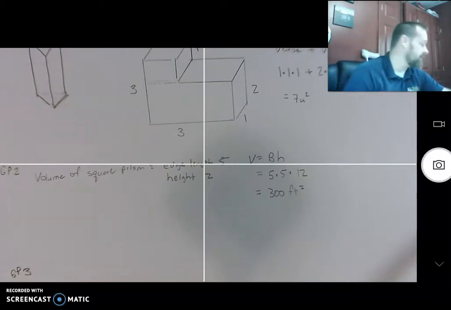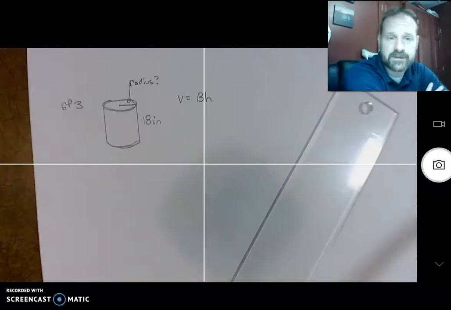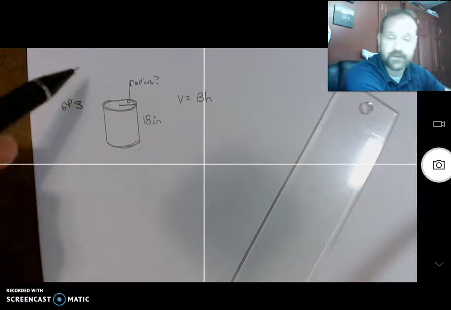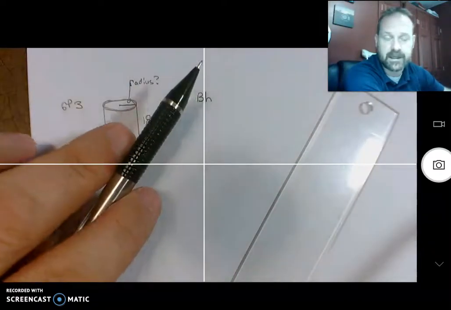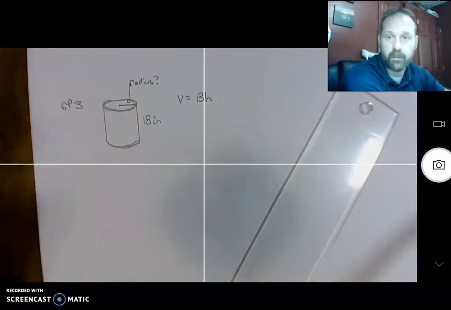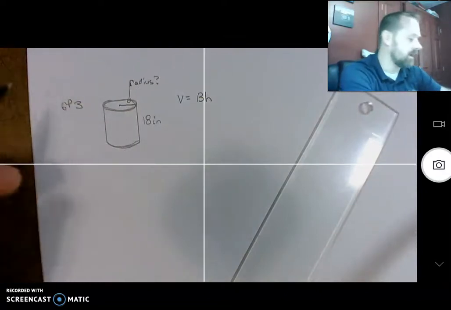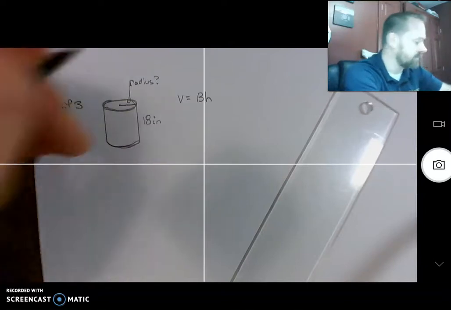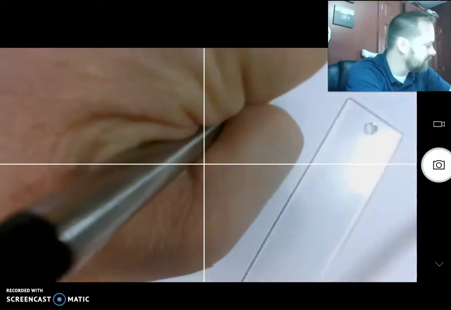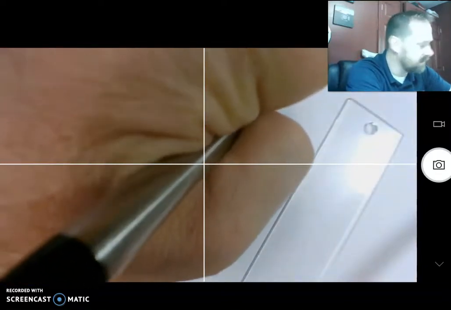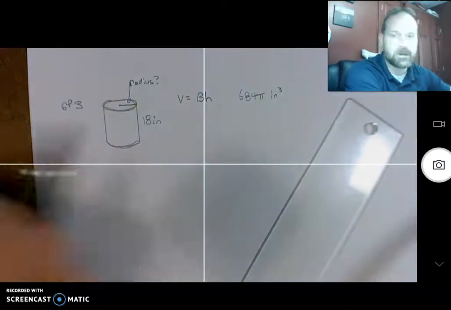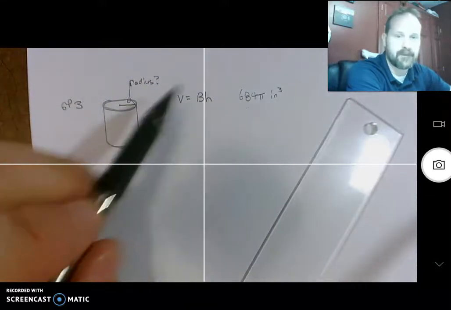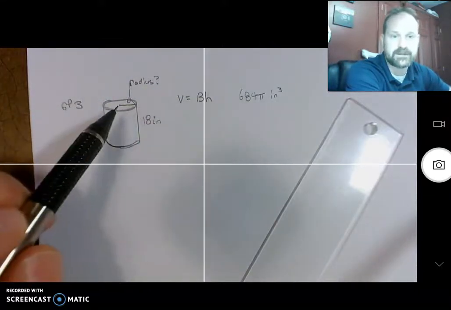So, all right. The next one, they tell us to find the radius of a right cylinder. They gave us the volume of the right cylinder, but again, right cylinder means it's standing upright. It's not leaning at an angle. There's an oblique one, and you can see it in your book. They give us volume. Okay, volume was 684 pi inches cubed. Okay, so we've got volume, and they tell us to find the radius.